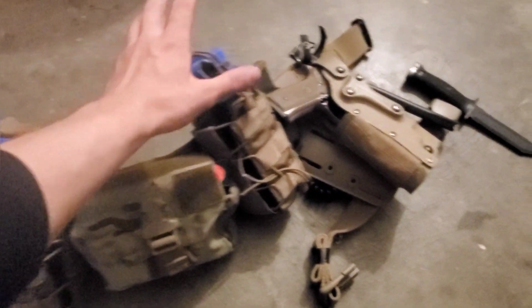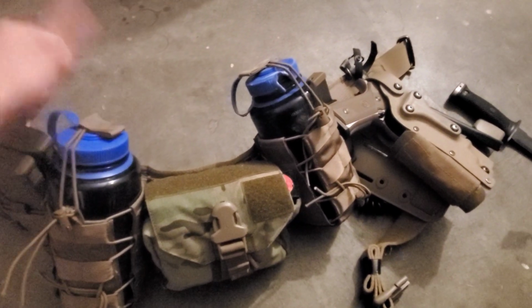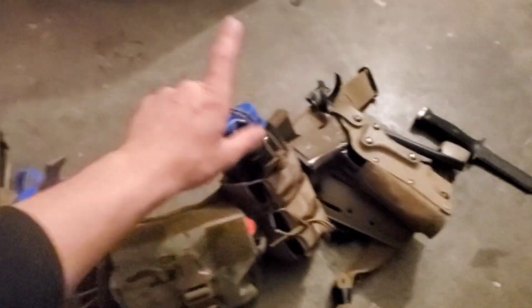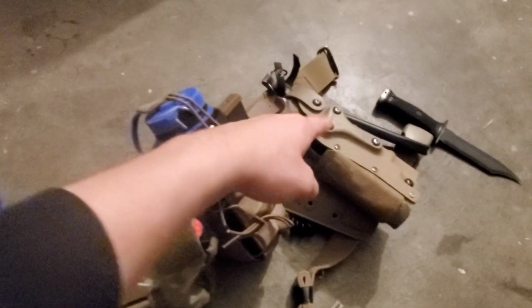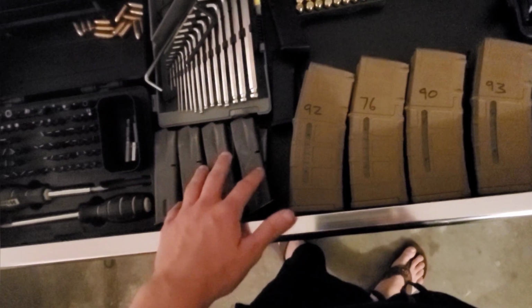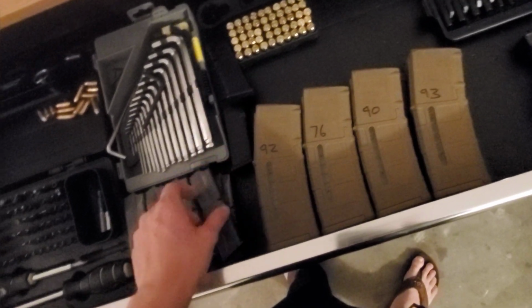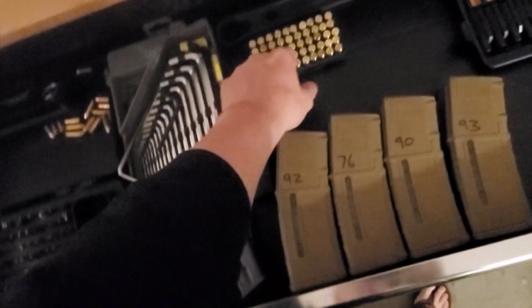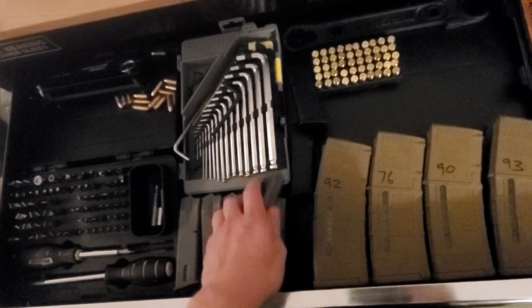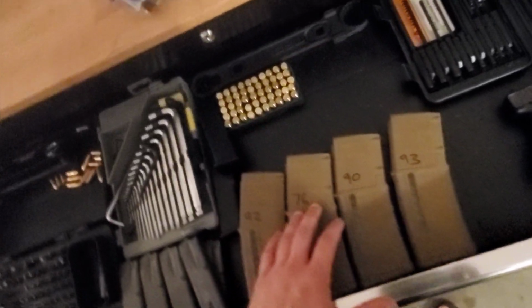That was one point I was going to throw into this: make sure you're dry firing with your stuff every night, or at least every other night or so. The way I do that is I take all this stuff, drop every magazine, every round, because yes, there's a round in the chamber. Drop every round. Then I have my little training stuff right here. These are all empty magazines. Yes, I know there's rounds right there, I don't care, I'm doing something with those right now. But empty mags go in, full mags go in there. I walk out, verify everything's empty, and then get to my dry fire.